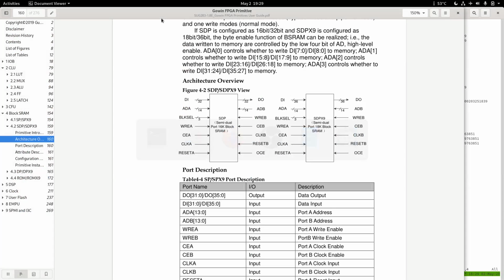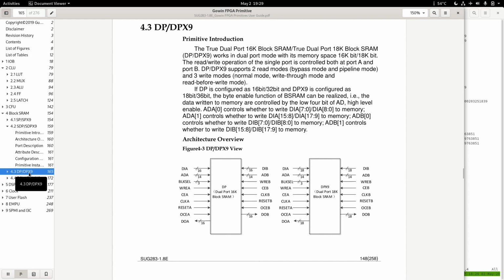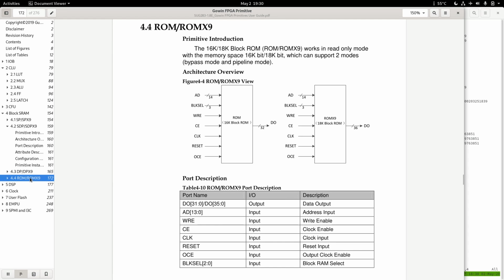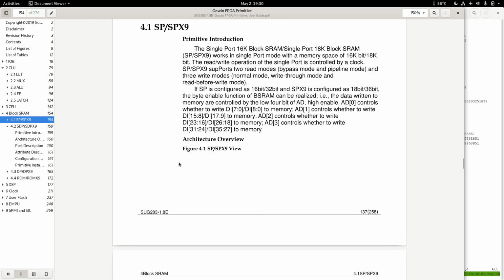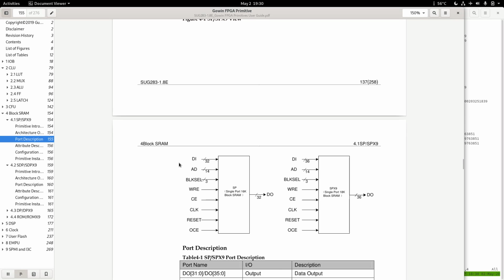Is it in the PDF? Let's see. No. Oh, it is in the ROM model. Does that make sense? Kinda, I suppose. And the single port. So single port and ROM has it.